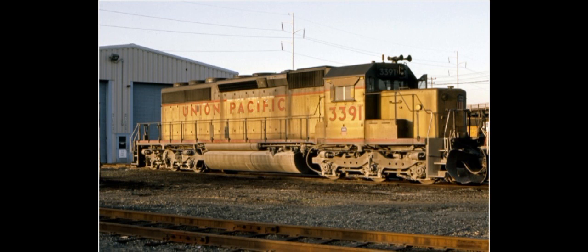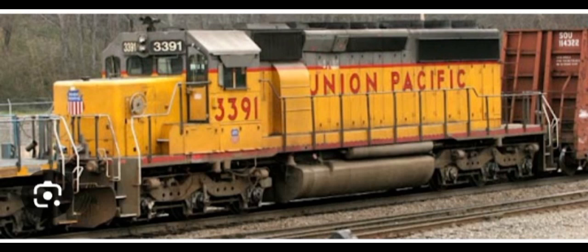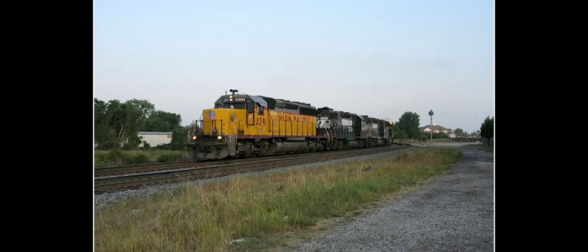It would do these jobs well for many years until June 1984, when it was released from the paint sheds in a new experimental livery with yellow, black frames, trucks, and fuel tanks. It would not be in this paint scheme for long, however, as it was quickly repainted back into the standard yellow and gray Union Pacific paint scheme, which in my opinion is kind of boring.